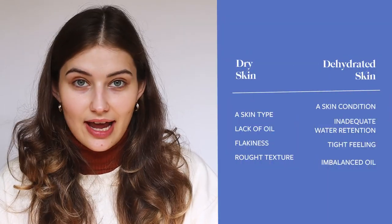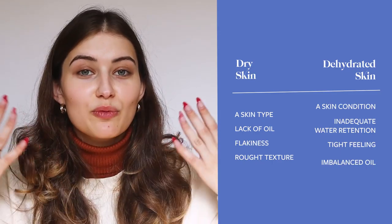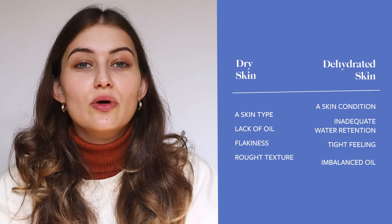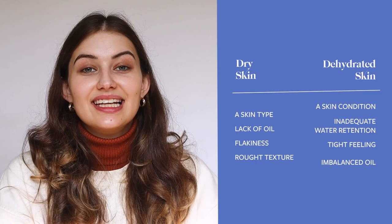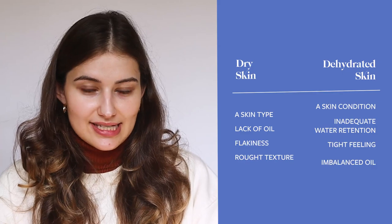The first rule when it comes to having glowy glass skin all winter long is to understand the difference between dehydrated versus dry skin. And yes, you can have both — you can have dehydrated but oily skin. Dehydrated skin is a skin condition, not a skin type, and it is characterized by your skin's inability to hold and retain water within the skin. On my TikTok I'll get comments like, 'you finally convinced me, I'm going to start drinking more water' — and it's not really about that. It's not because your skin has a lack of water; it's because your skin is not able to hold it in. We'll get to how to address that in just a minute.